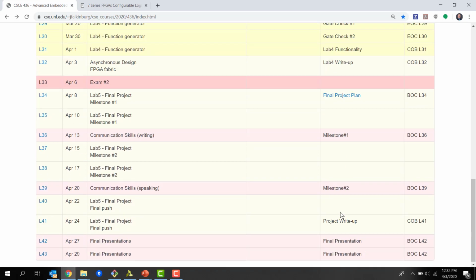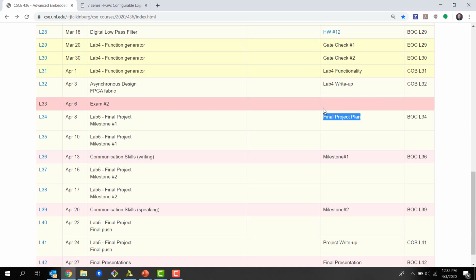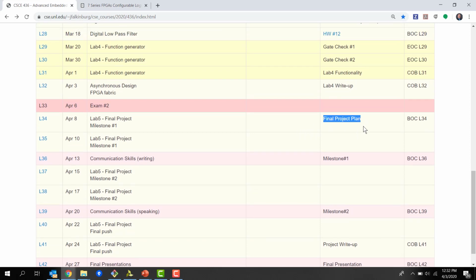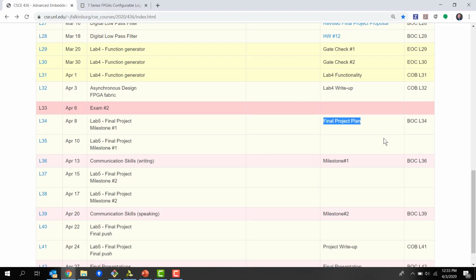And then for the rest of the semester, we're essentially working on your individual projects, for which the final project plan, more detailed than the proposal, is due next Wednesday by close of business. It's going to detail your threshold and your objectives of what you want to do. It has a little more detail, since you've done a little research into your project, on those interconnects and how everything's going to be set up.